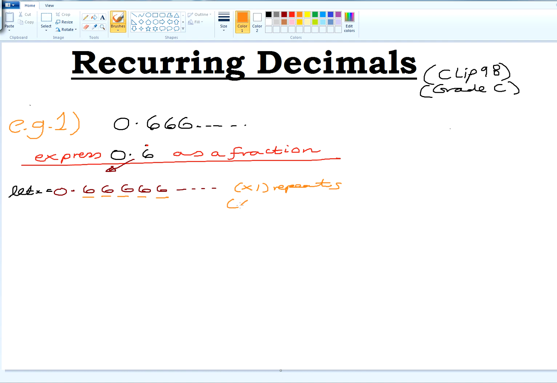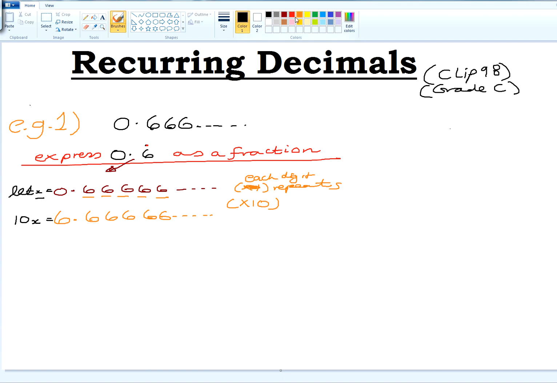So what we do in that case is multiply everything by 10. After each cycle, it repeats. After each digit. So after each one digit, we're going to multiply by 10. So we have here now 6.66666, and we call the bottom part now, once we multiply the top number by 10, and the top number was called, what do you call the top number? x. So the bottom number becomes 10x. Because if you multiply this side by 10, you have to multiply that side by 10 as well.